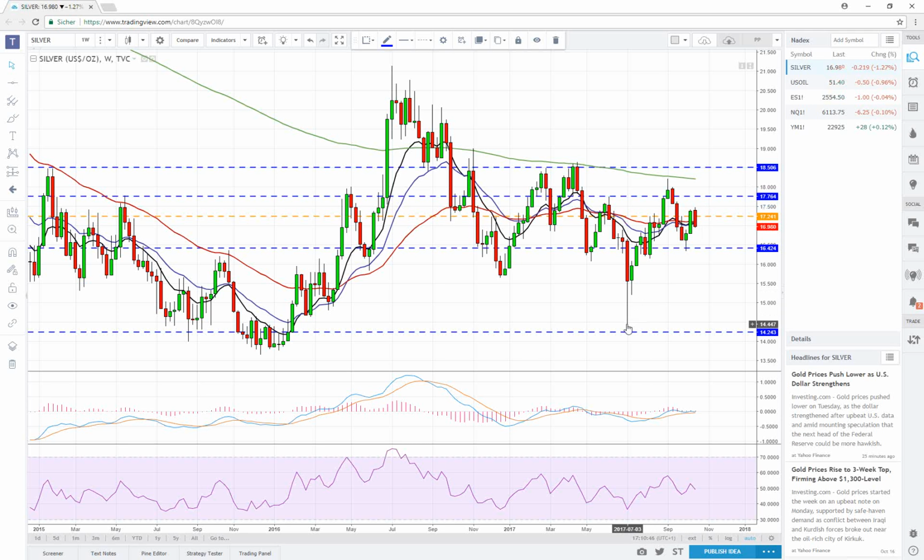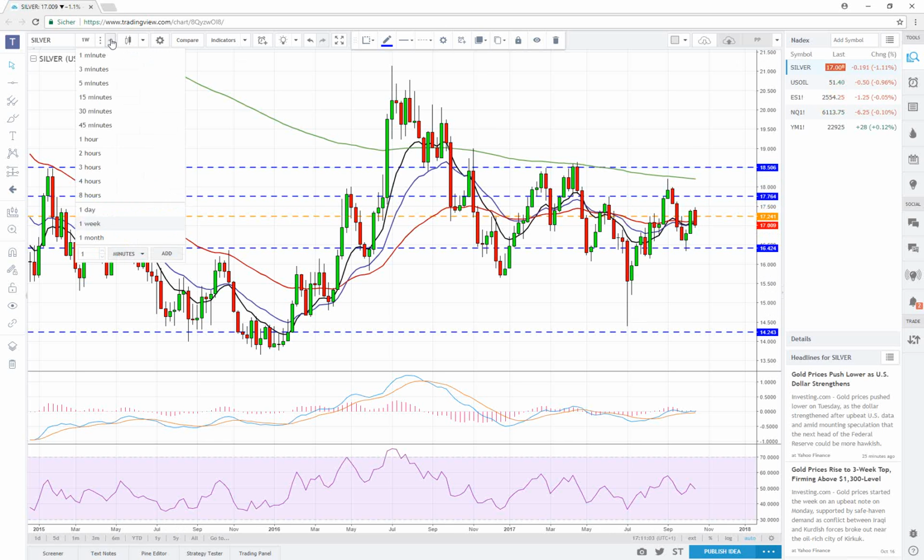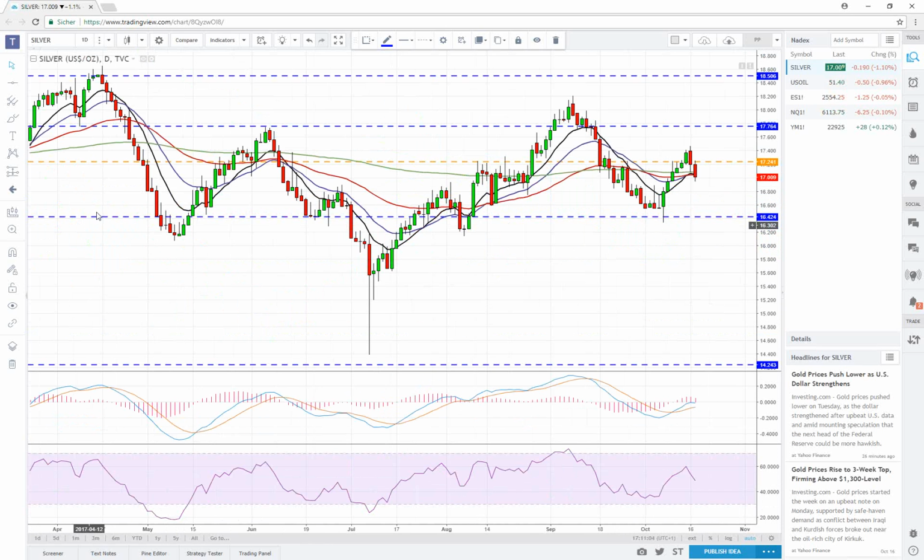Looking at the weekly chart, we have a low, we have a high, which is a higher high, and we have a higher low. So technically, this weekly chart has already started to turn into an uptrend. Is it a strong uptrend? No, it isn't, because once again, those moving averages are pretty much all over the place. Nothing really going on here. Let's have a look at the daily chart.